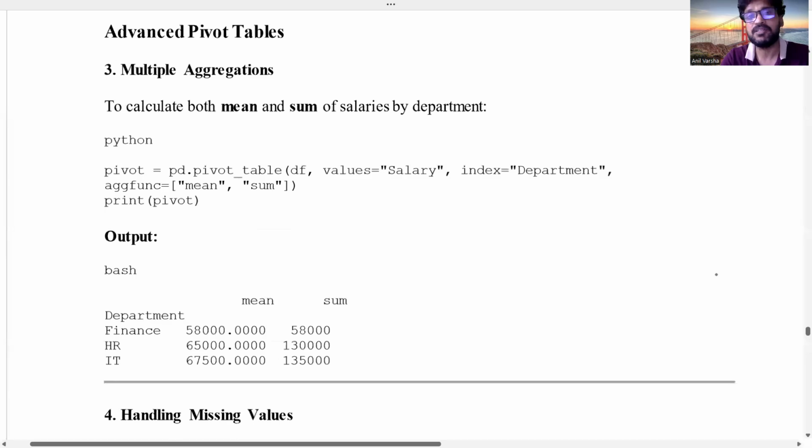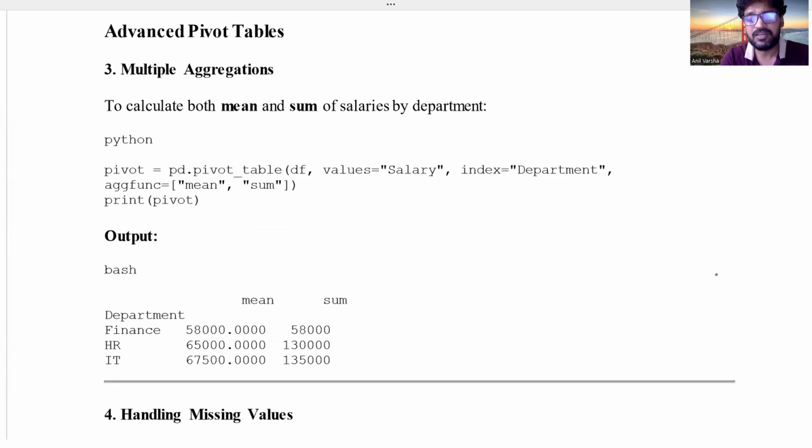Now let us understand some advanced pivot tables. We can also join multiple aggregations together. It's not only one aggregation function. We'll be able to use multiple aggregation functions here. So here, I want to calculate mean and sum for salaries by department. Values will be the salary and index is department.